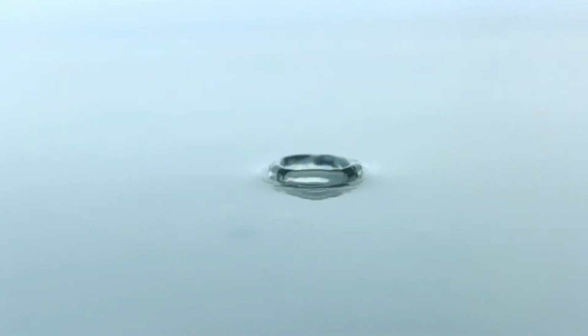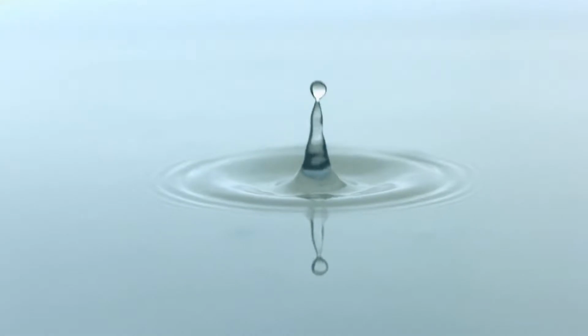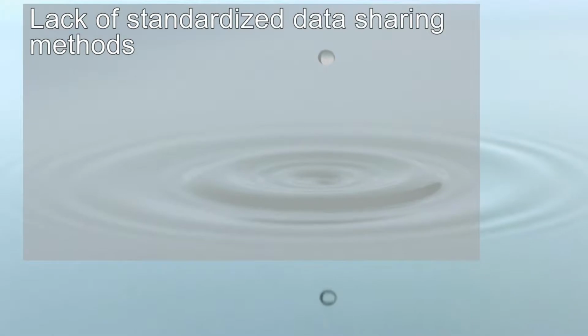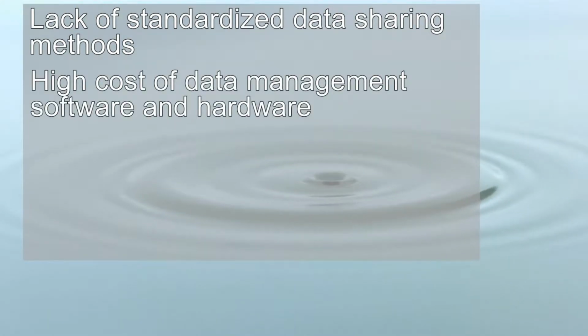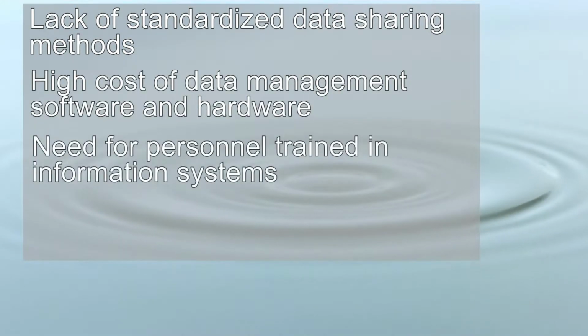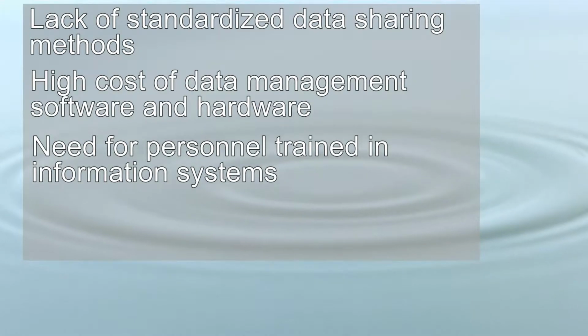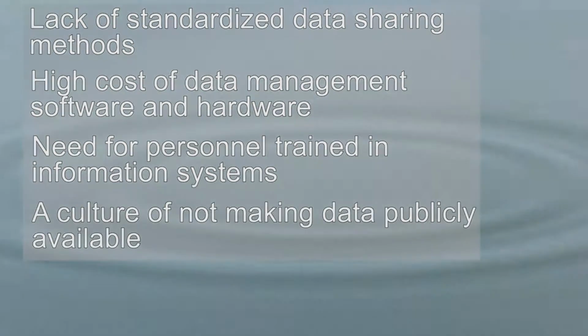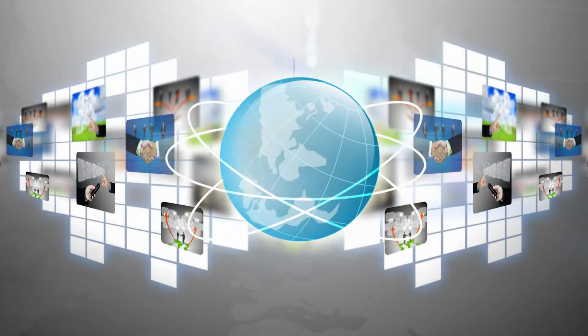Historically, water data sharing has been hampered by 4 widespread challenges, including lack of standardized data sharing methods, high cost of data management software and hardware, need for personnel trained in information systems, and in many cases, a culture of not making data publicly available. Several organizations have recognized and are addressing the need for water data sharing standards.